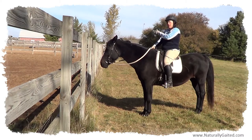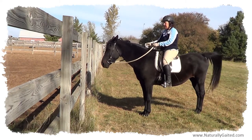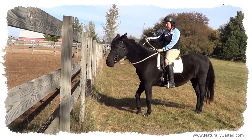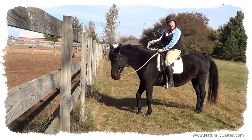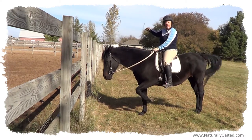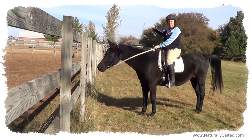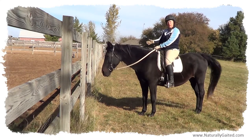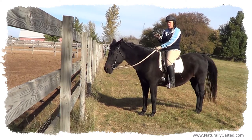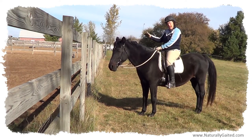So we're just doing a few exercises along the fence as a warm-up. Just getting her to step under her body, and then also keeping her straight by the use of my inside leg in the timing of her inside hind leg to the outside indirect rein that is against her neck with a light contact. That keeps her body straight and keeps her from leading with her shoulder, because you don't want that jackknife feeling of them going by the leading of their shoulder. You want them fairly straight as they go at a 45 degree angle along the fence. I'm not doing a side pass, which would be perpendicular to the fence. I'm doing a leg yield along the fence, which is a 45 degree angle.